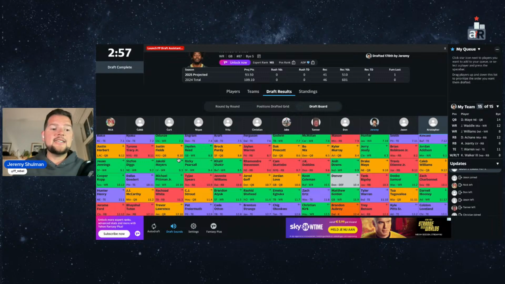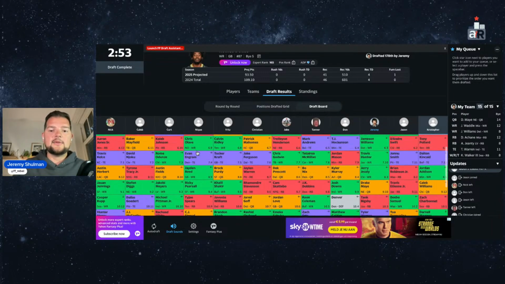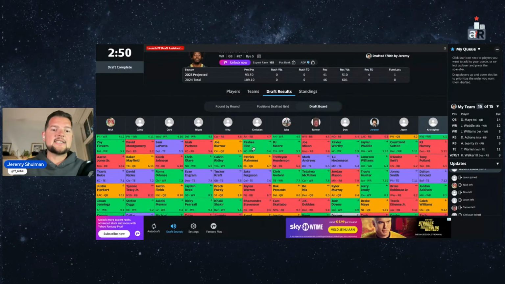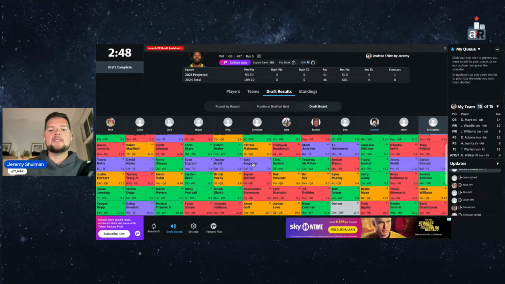4-point passing per touchdown league. If you're getting Justin Fields in the 8th round, that's an absolute smash. I would take him in the 7th. I would take him in the 6th. He kind of is the exception to this rule.